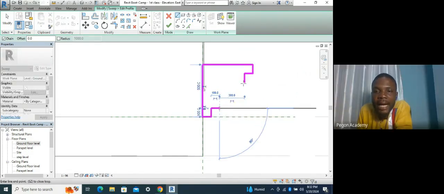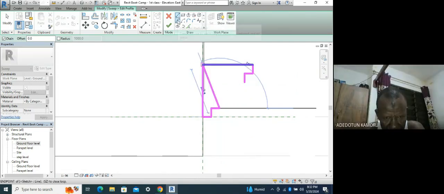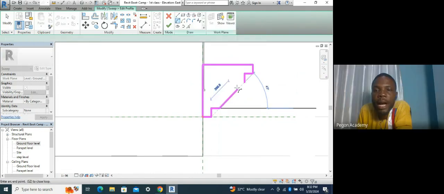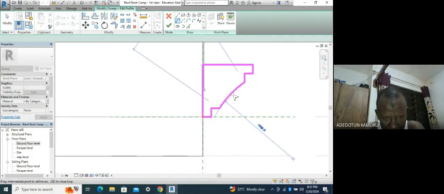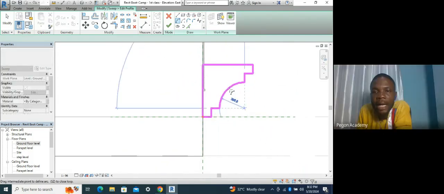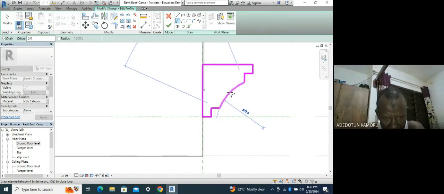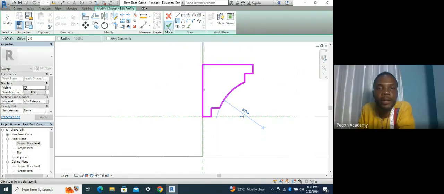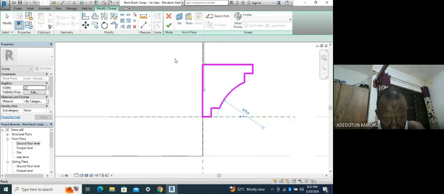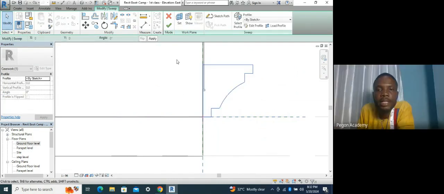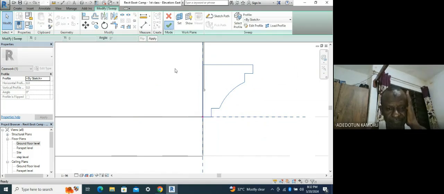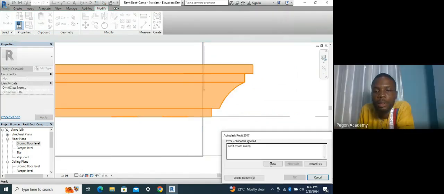Then I can have an arc. So if I need an arc here, I can simply switch from line to arc. So here, I'll simply click on the line next to one arc, and then adjust my arc the way I want. So next let's have something like this. When I'm done, I'll simply click on good, right? And then click on good the second time.